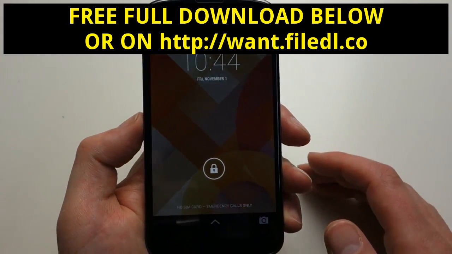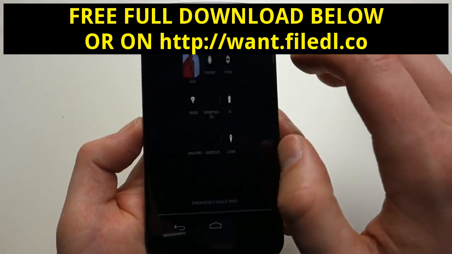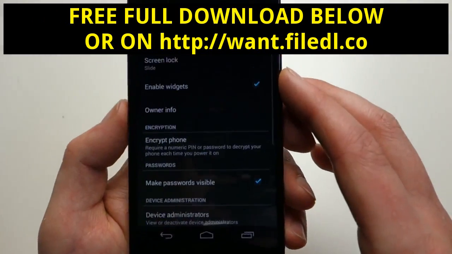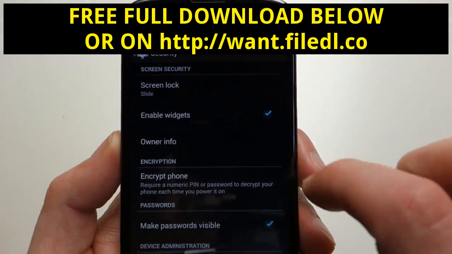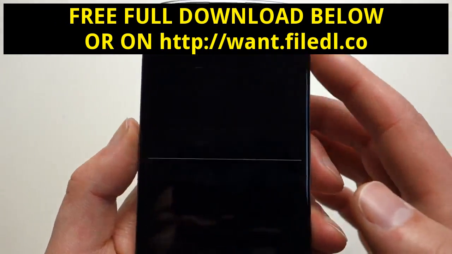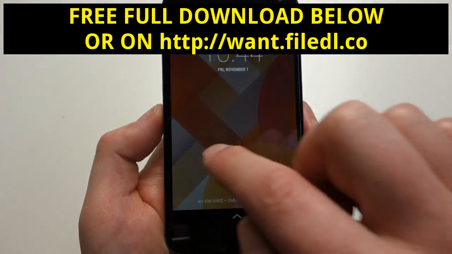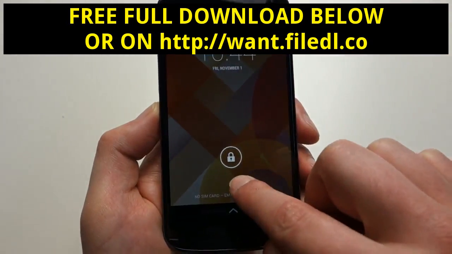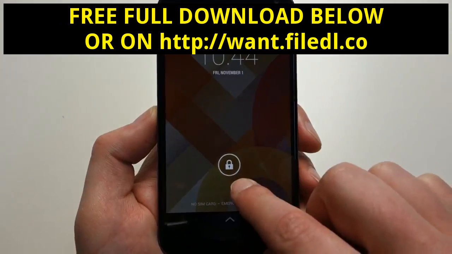The other thing I want to point out is that we've still got lock screen widgets, although lock screen widgets have to be enabled. So I'm actually going to go into settings and show you what I mean by that. If we go into security, there is an option right there for enabling widgets. If we disable those and go back to the lock screen, I'll show you, if I swipe, you can't actually add a new screen. You can't do that swipe down like you typically can when you have lock screen widgets.